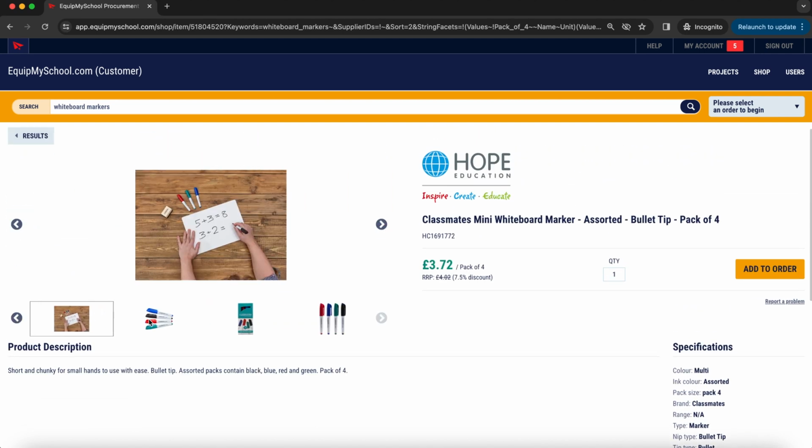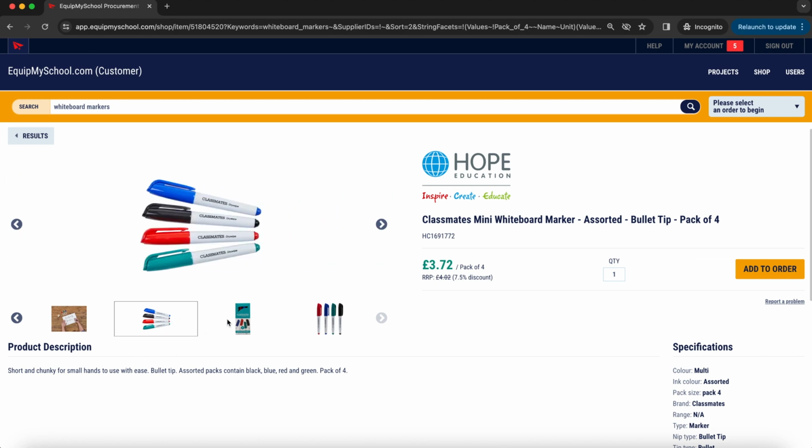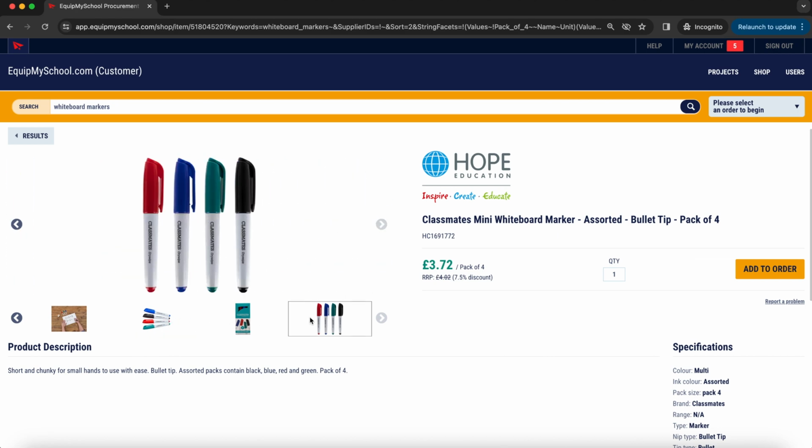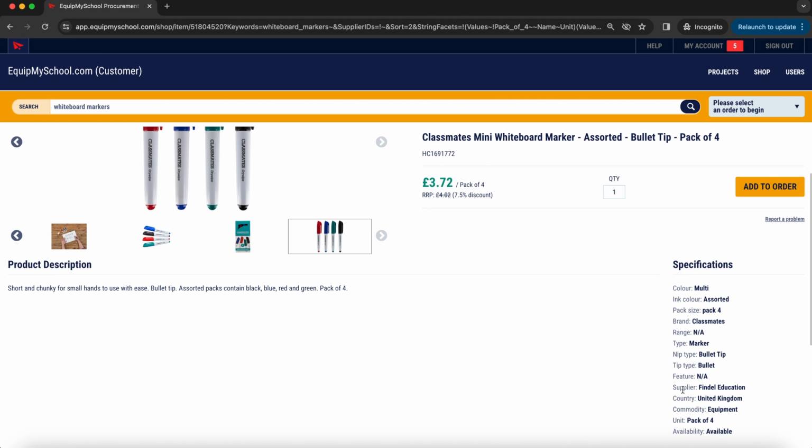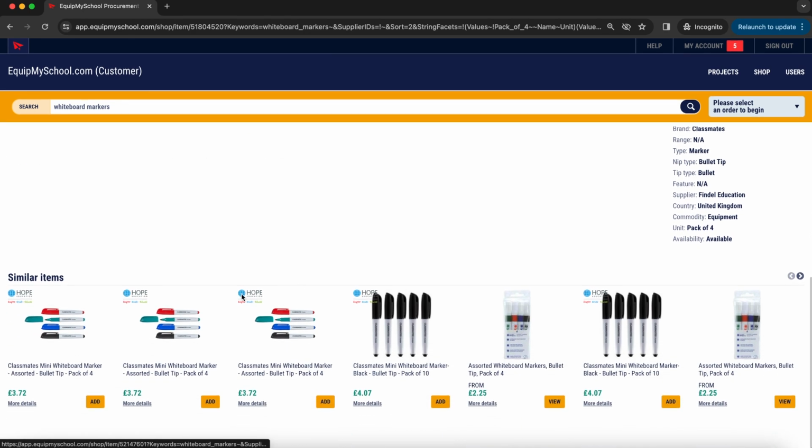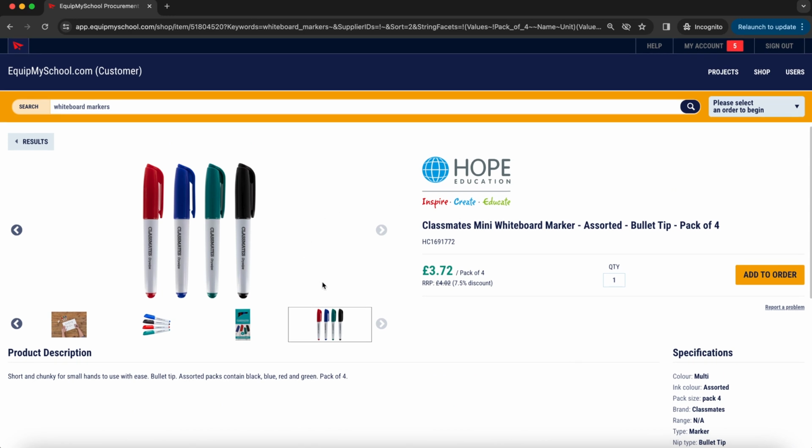If there are alternative images, they will be available for you to browse and review to make sure this is actually the product that you're looking for, along with a little bit more detailed description here and some more facts about the product that you're viewing here. If we scroll down a little bit further, although we're fairly sure we found the product we're after from our search results, if it's not quite what you're looking for, there are some similar items suggested below. Let's assume this is the product that you're looking to add to your order.